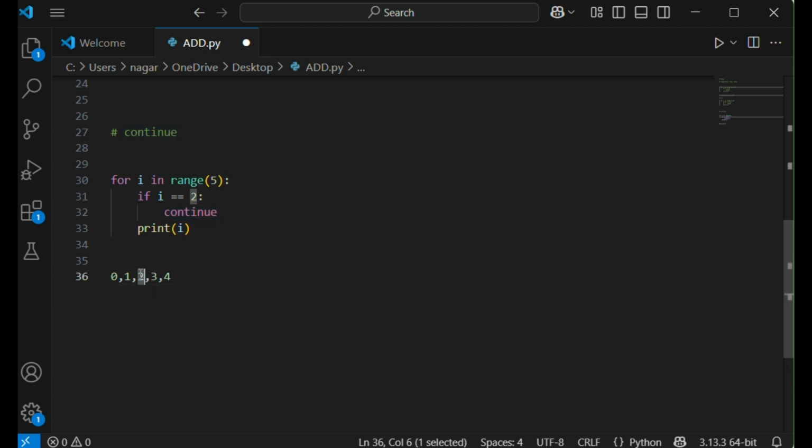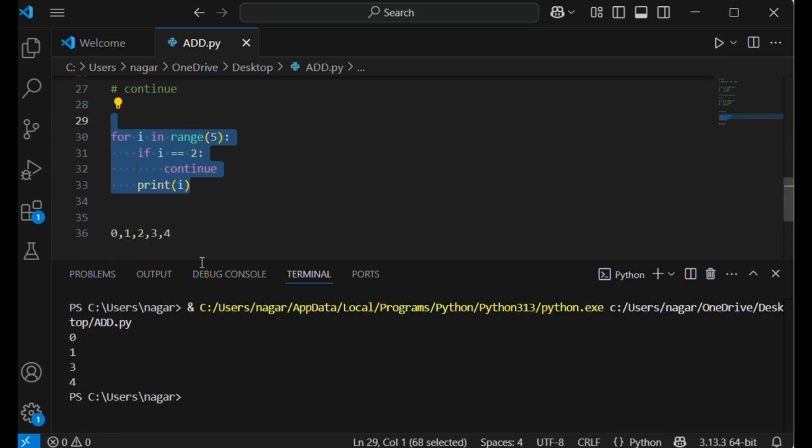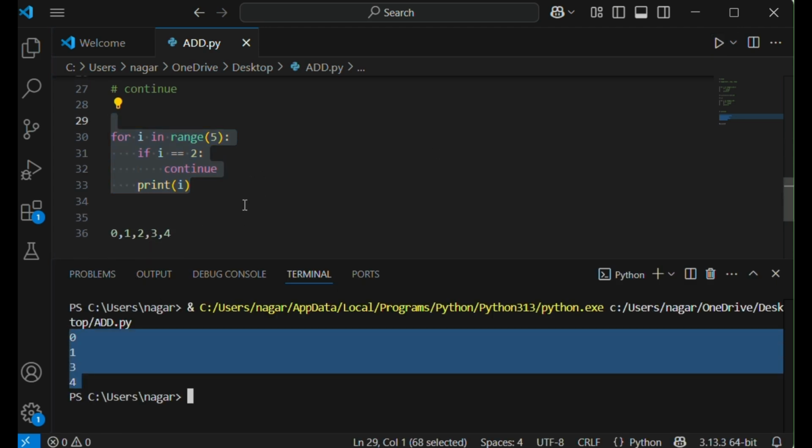Continue means it's going to skip the 2. Let me explain. Then it's going to print 0, 1, 3, 4. Yeah, you got the point. We have taken the range of 5, so that's the reason up to 4 it's going to be printed.